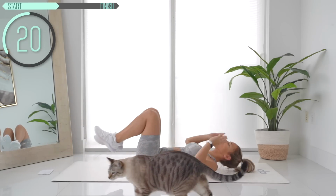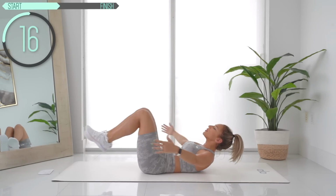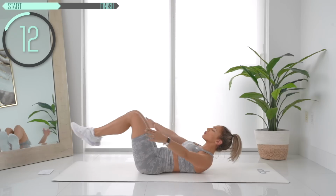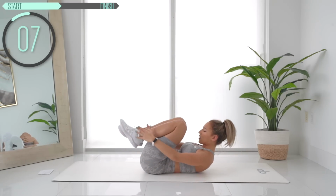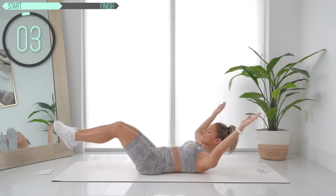If you feel a little bit of tension in your neck, you can bring it down for a little bit, come back up. Really focus on using your core to lift your upper body up. Oh my gosh. Let's go, keep going.